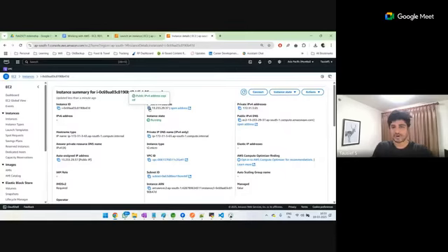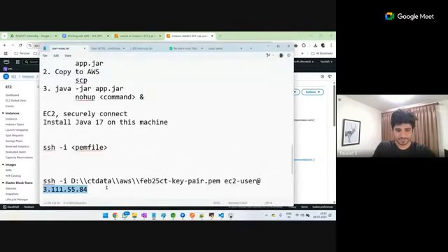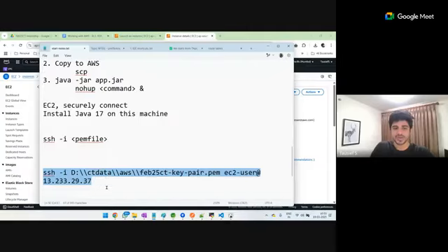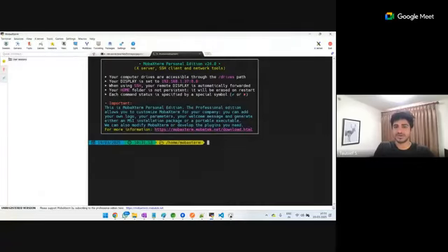To copy in order to connect to this. Okay, this IP we need to copy. So this becomes our command to connect to the machine. Let's try to execute it. Okay, here we go. Paste it. Go.